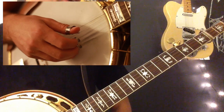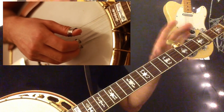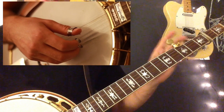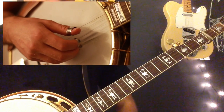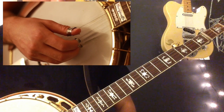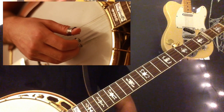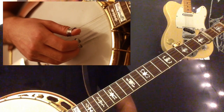So in this version of Pike County Breakdown, I'm starting down the neck. I'm doing one whole chorus through down the neck, and then I'm going up. I try to get the melody as best as I can up the neck. And I actually came up with some pretty cool scale stuff that is not that hard to play fast. So I'm excited to share that with you.